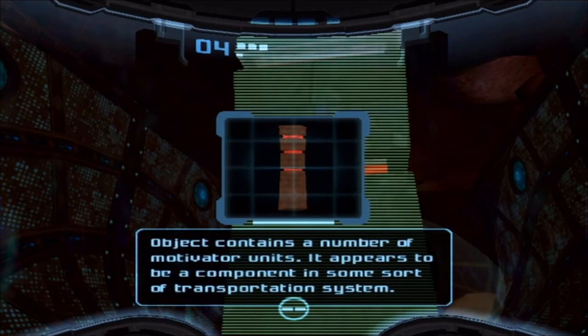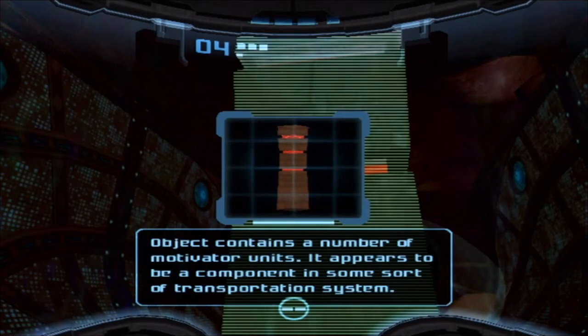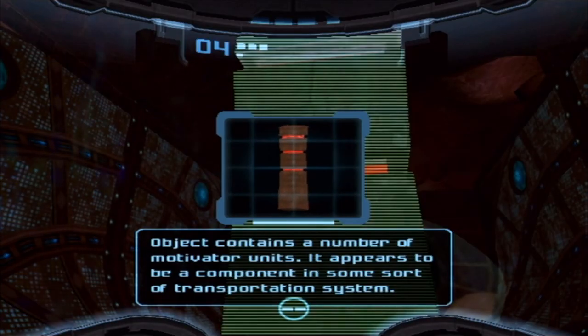Object contains number of motivator units. It appears to have a component in some sort of transportation system.